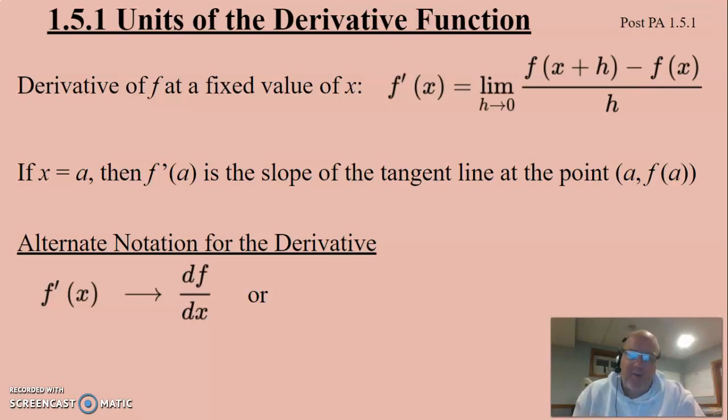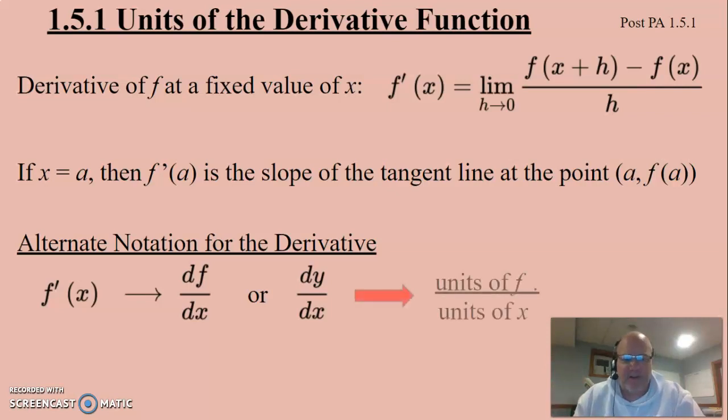But as it turns out, there's another notation for a derivative, because there were two mathematicians that get credit for discovering calculus. One of them is Isaac Newton, and the other one is Leibniz. And Leibniz had his own notation, which was df dx, or he would say dy dx, which is the derivative of f with respect to x, or the derivative of y with respect to x. So you're going to start seeing both of these notations. We use them interchangeably throughout calculus.